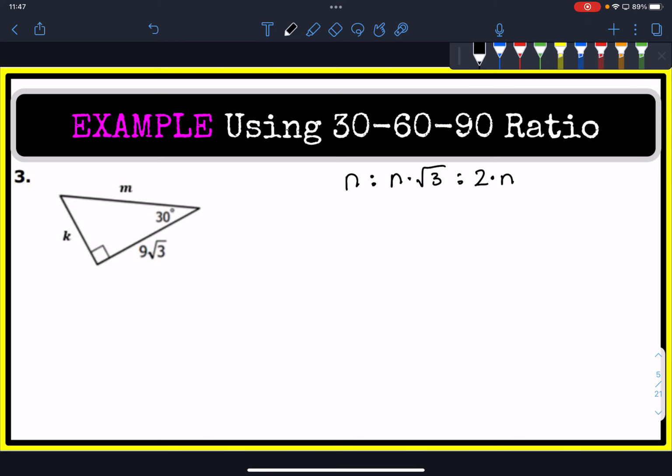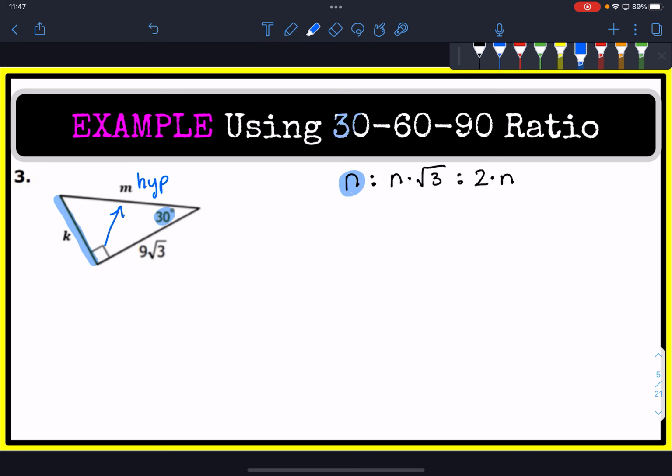Again, notice that the hypotenuse obviously is the one that's opposite of the 90-degree angle. So this is the hypotenuse. So they're not giving us the hypotenuse on this triangle. So let's see what they do give us. If you look at this side right here, here's 30. That means that this is going to be the shorter side. So that's the number that I'm looking for.